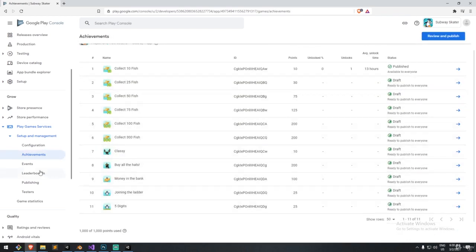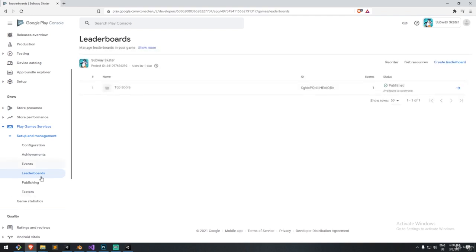But it's a very simple process. You guys can go through it just through the wizard. The wizard is going to guide you quite well. Next up, we are going to create an achievement for top scores.